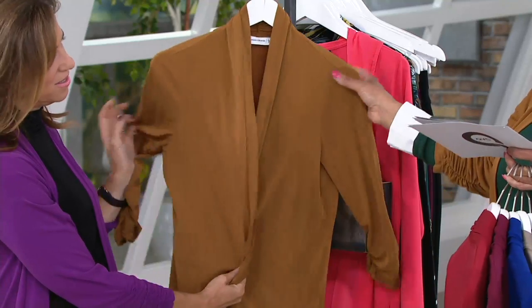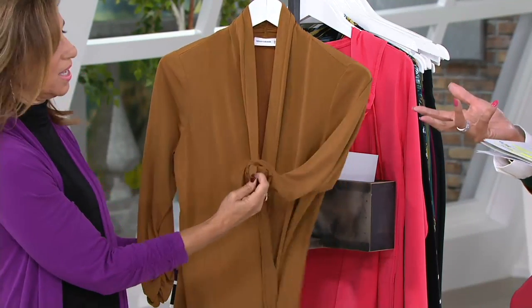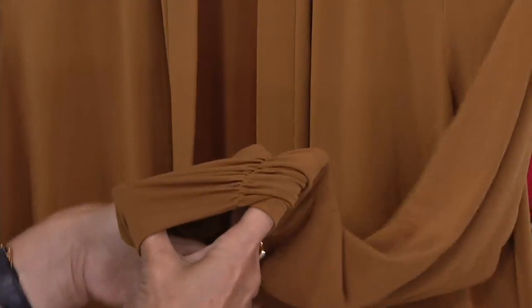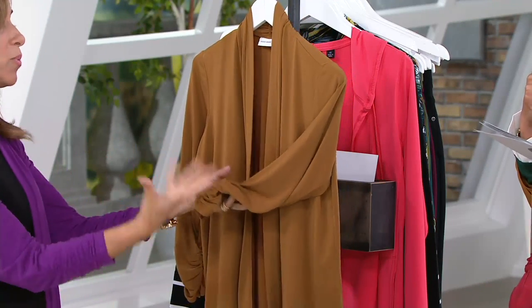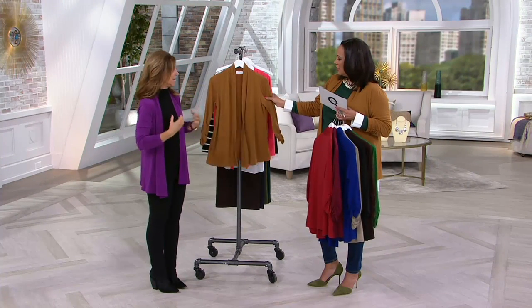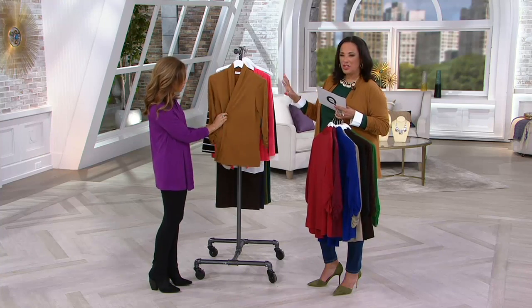And then this is the caramel. So gorgeous. It's so fall to me. When we talk about fall's freshest finds, what a great fall color to add to the wardrobe. It's like a bronzy, coppery, just the right shade so it's not washed out. The colors that we choose for this particular cardigan are real vivid, true colors. It's like a toasted golden color. Look at that. It's just so rich.